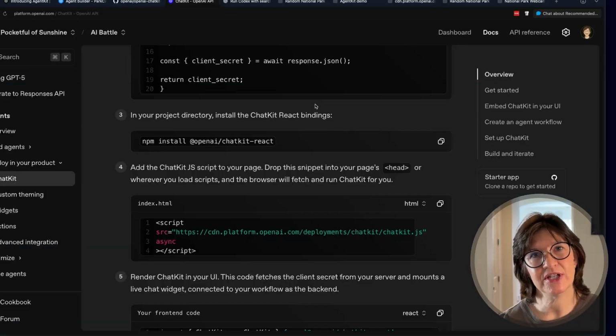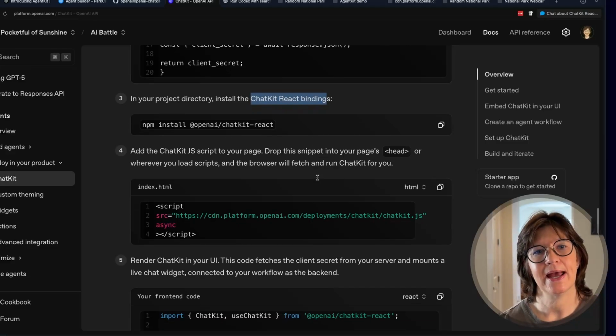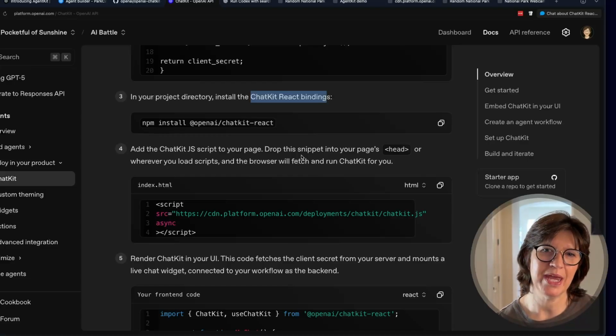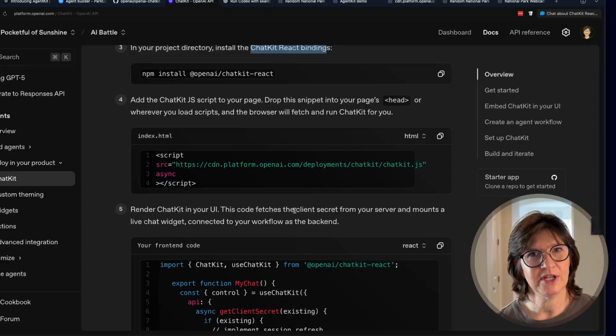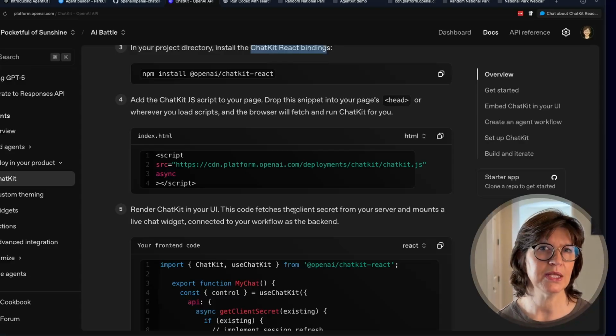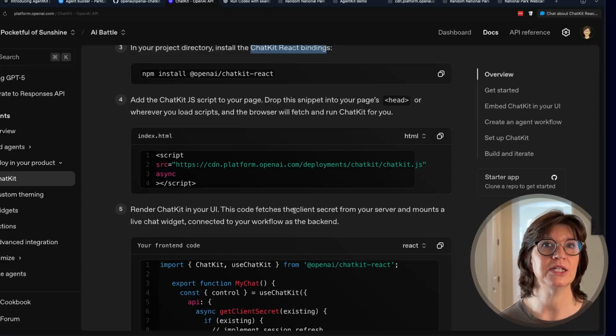Now, inside of the ChatKit documentation, it does say something about installing the ChatKit React bindings and adding the ChatKit JS script to your page, and it gives examples of what to do. I was under the belief that you don't need to implement your entire project using a React framework, but the only way that Claude was able to get everything up and running was when I gave it the go-ahead to just use React or do whatever it needed to do after taking a look at the documentation and the working code to get my project up and running.